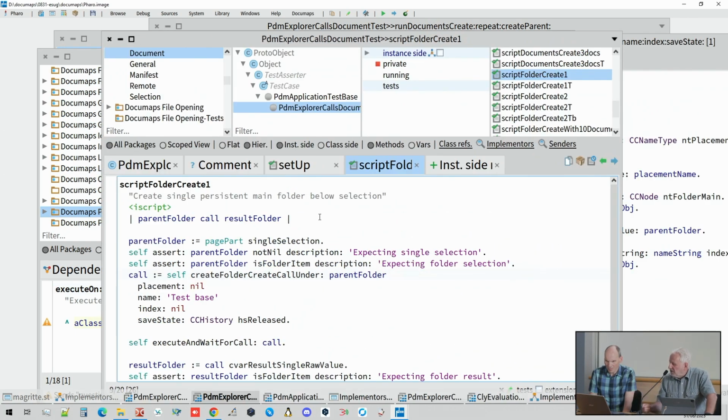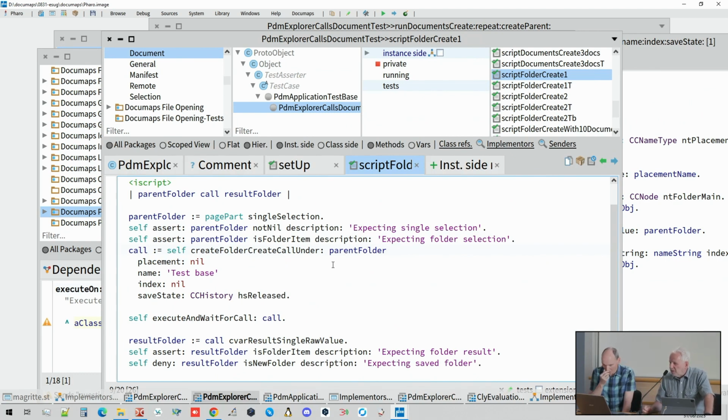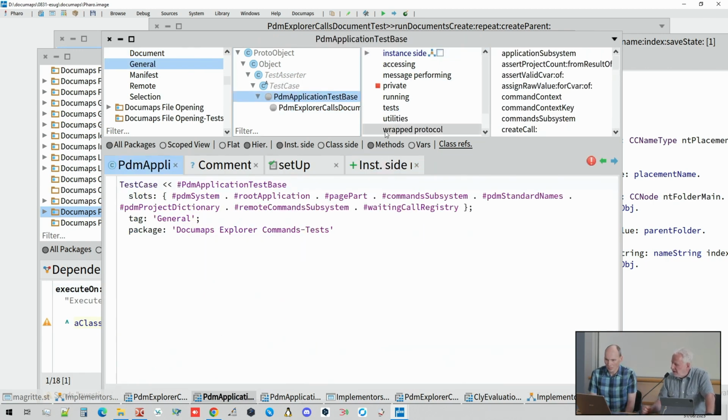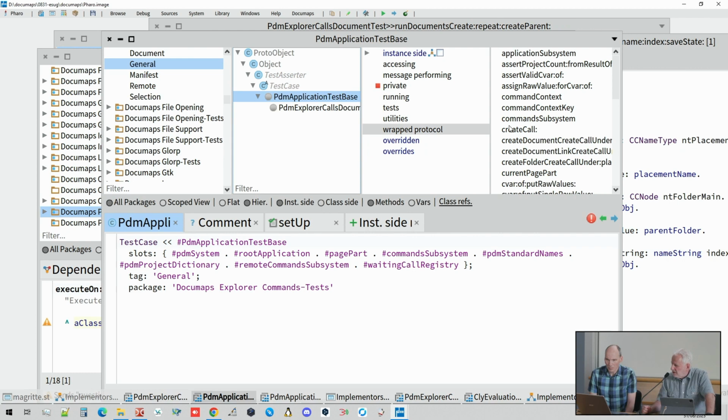And finally the call is executed, and we wait for the result because every call is internally queued. So that is the story of the call object, how it's created. And the good thing is that we have a lot of reusable code, because I can use the same story for a lot of tests. It's very handy to read the code. You can easily see what it will do.